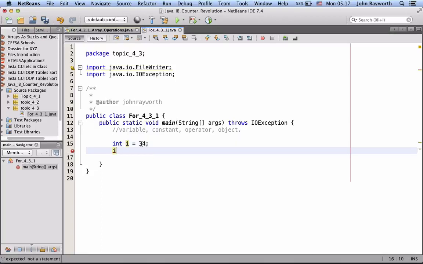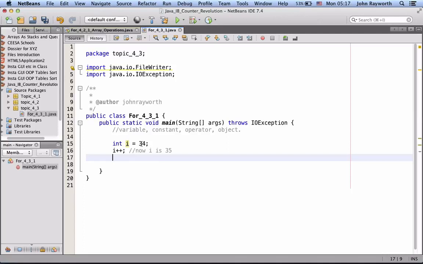I can go i++, and as a comment I could say now i is 35, and I could go i is assigned i times 2, so now i is 70. So variables vary. They vary in their value. This started at 34, it went up to 35. After line 17, i is 70.